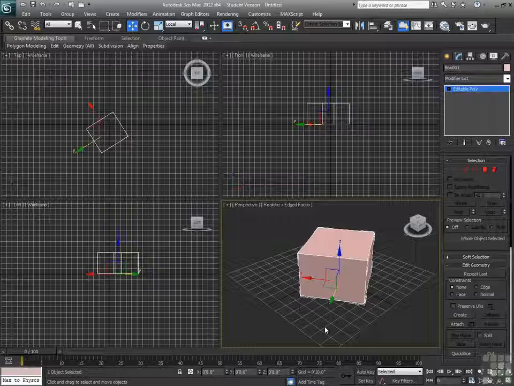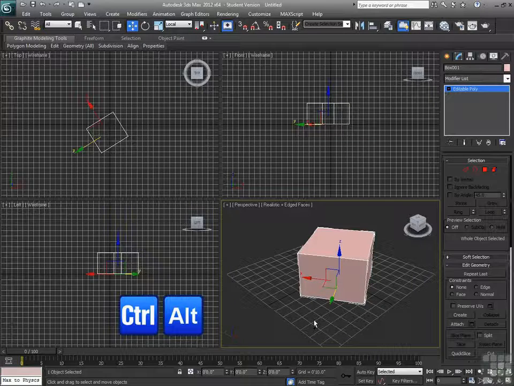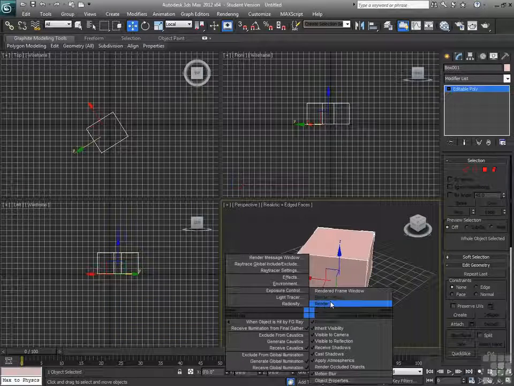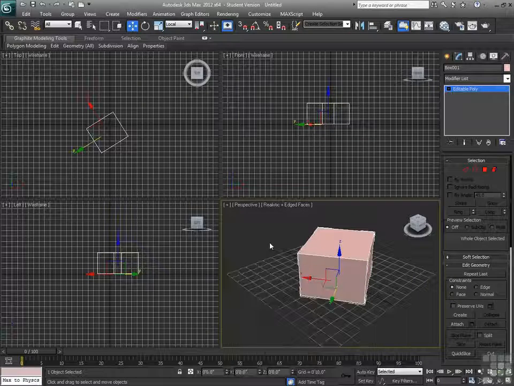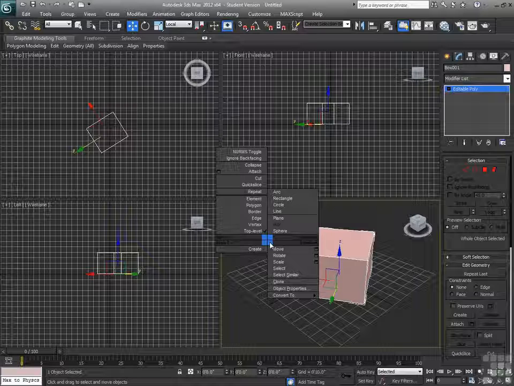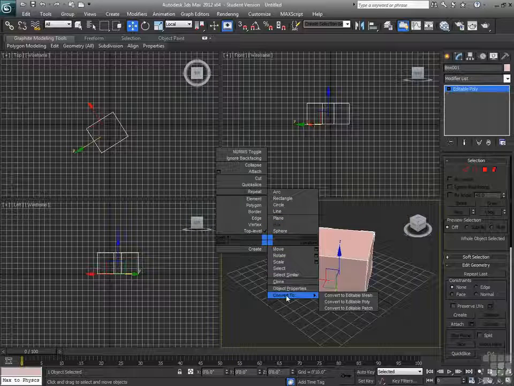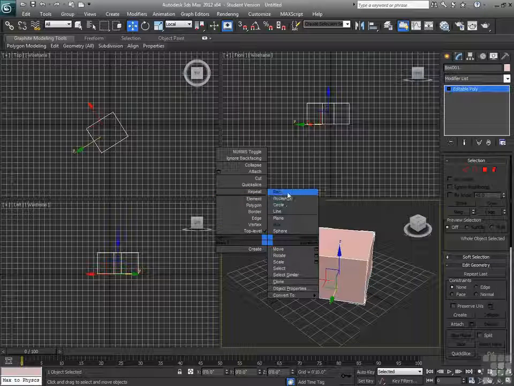There are also other menus. So I'm going to hit Control and Alt together and right-click. When I do that, I can bring up the render dialog box. I can make an object renderable and not renderable. I can do all kinds of different things between Mentalray and some of the other tools available. I also have a plain right-click menu where I have some basic primitives available. Again, the move, rotate, scale, those tools. I can go to the sub-objects over there, but I can also bring up some of these shape primitives.